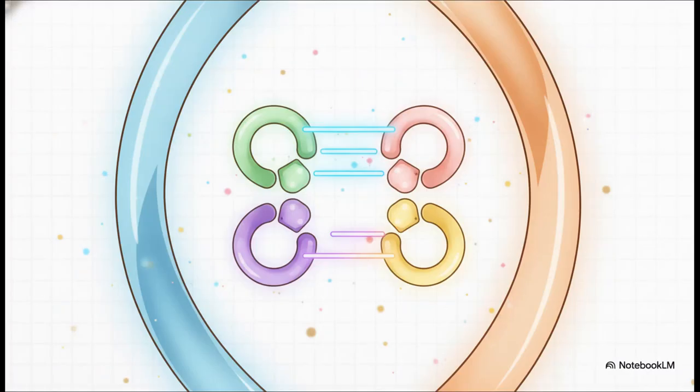Let's methodically list out the salient features of this double helix. First, it's made of 2 polynucleotide chains with that sugar-phosphate backbone on the outside. Second, the chains have anti-parallel polarity. Think of it like a two-way street. One strand runs 5' to 3', and the other strand runs completely backward, 3' to 5'. Third, the bases pair up via hydrogen bonds. Adenine forms exactly 2 hydrogen bonds with thymine, guanine forms exactly 3 with cytosine.